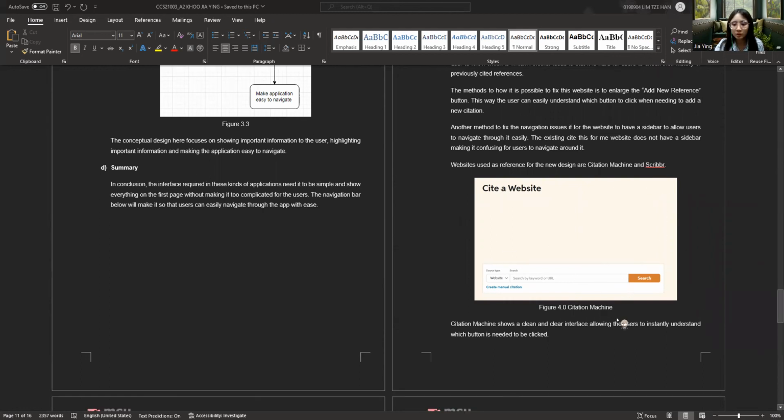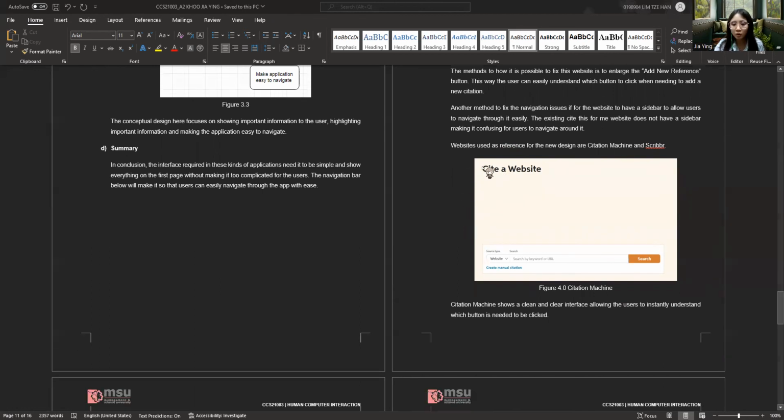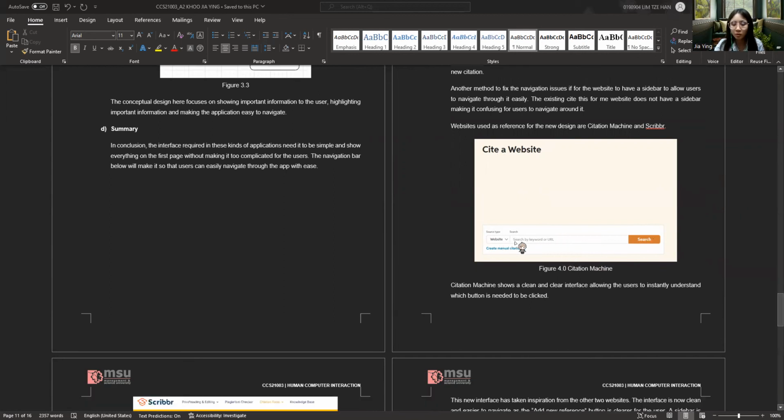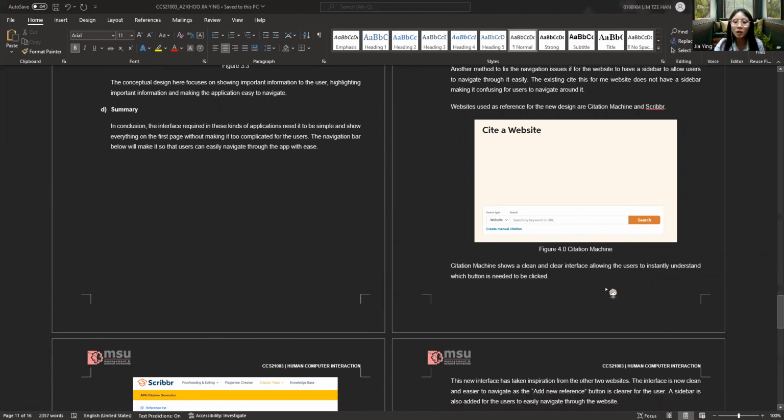The first one is Citation Machine. As you can see in the image, this Citation Machine is very clean and very clear, and you only have no more than 3 buttons. Yeah, so you can just click search and then you can use it already.